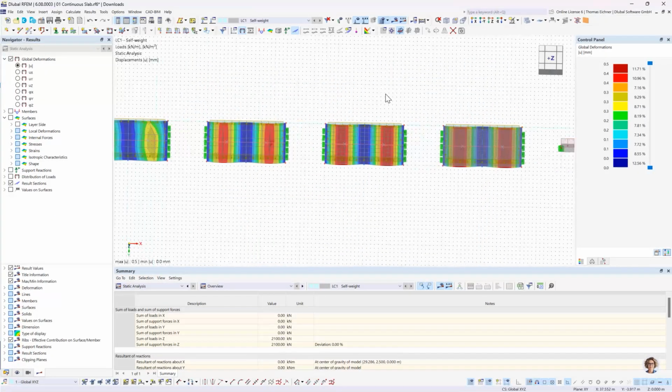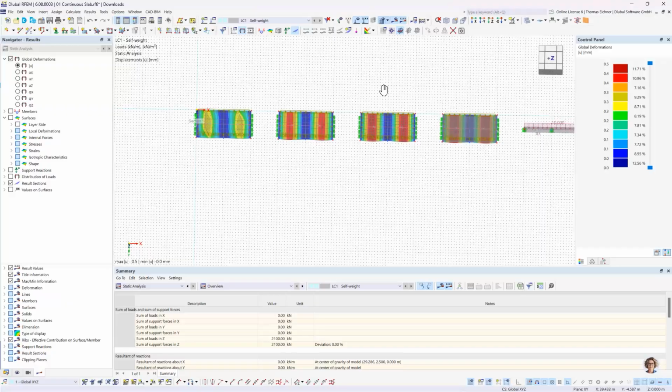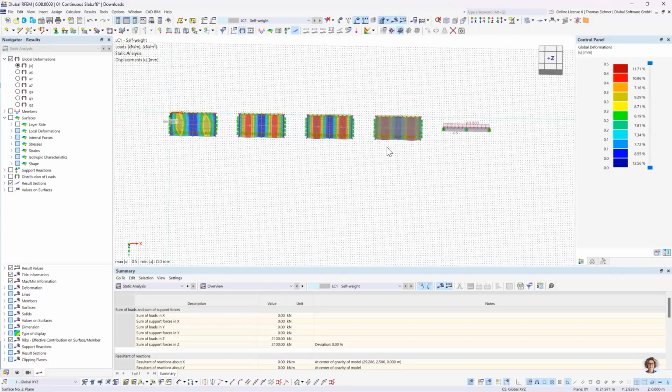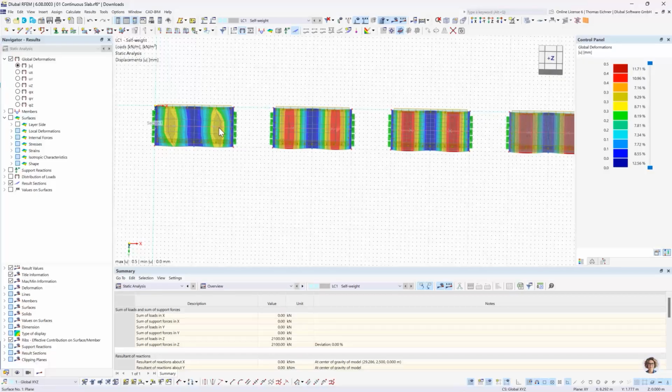So right now, from a first glance from the top, from the surface results, we can see quite some differences here. But as I said, the surface results with these colors are not quite simple to evaluate or to interpret.